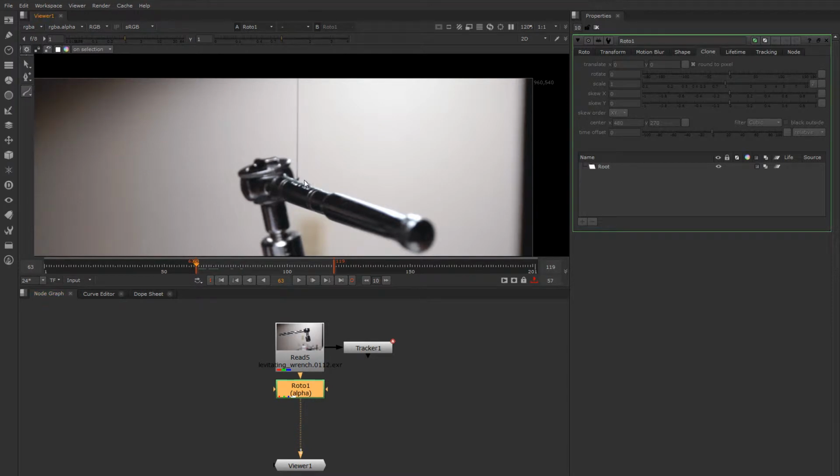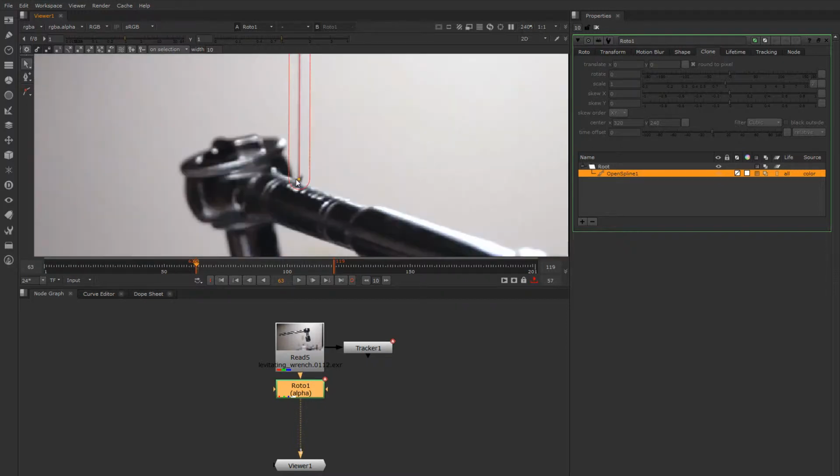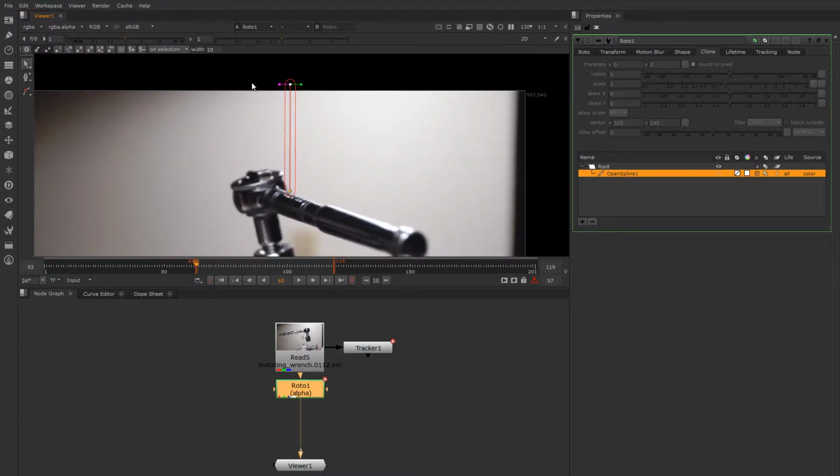open spline. I'm going to click here, and in this case I really only need a couple of points, and hit enter to complete the shape. I only need a couple of points because the wire is so tight. And to adjust the overall thickness of the open spline, I'm going to middle click and drag in here to make it thinner, something like the wire.